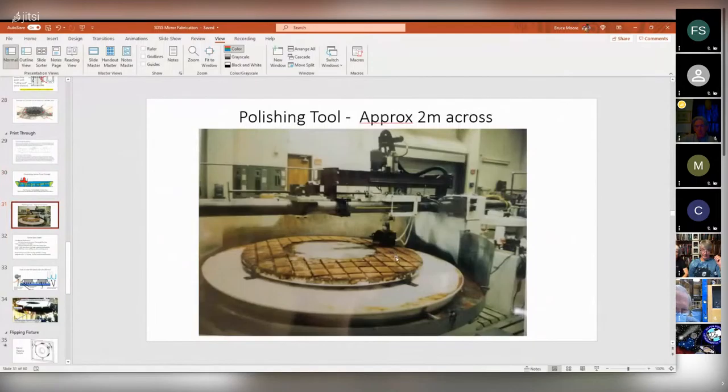Here's one of the polishing tools for this mirror being prepared. It's upside down, so you're seeing the polishing surface face up right now. And it would just go back and forth and back and forth while the mirror rotated underneath it. And it wasn't powered. It didn't spin or anything like that. It would just kind of float across.